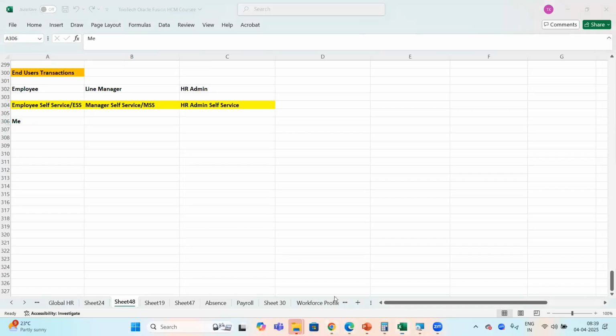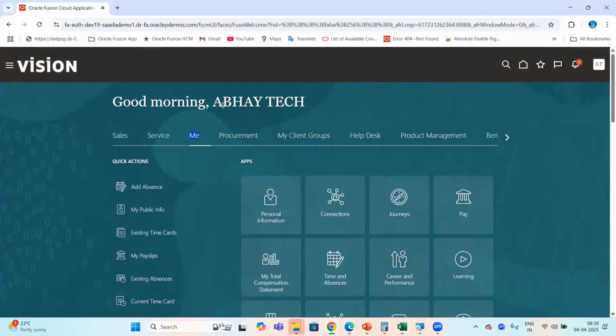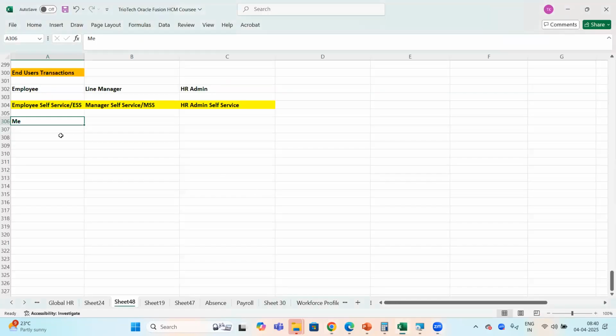What is the role required to get this Me access for the user? We have one basic role. Okay. So what is the role that is required for the user to get access to this Me? See, we have something called a basic employee role.